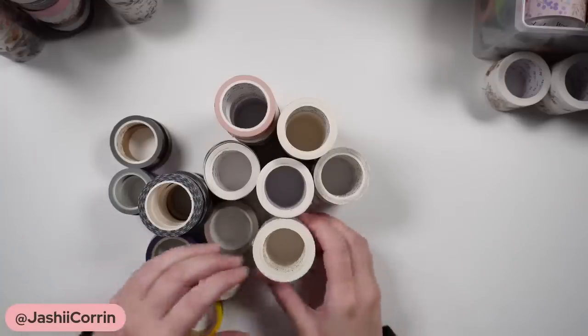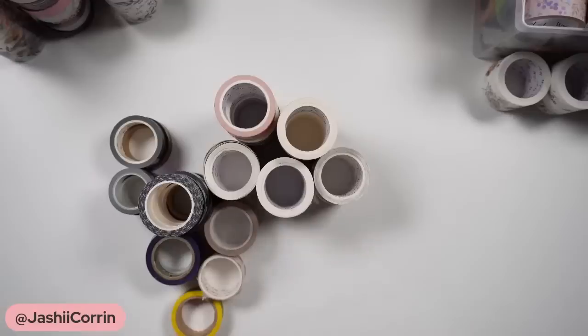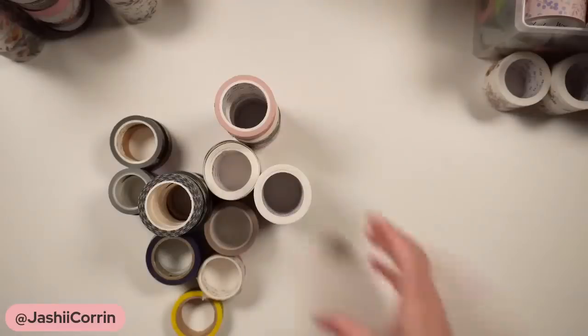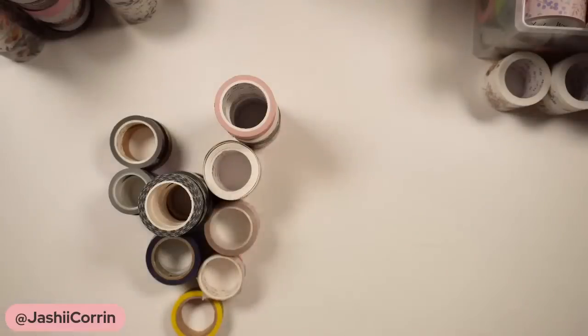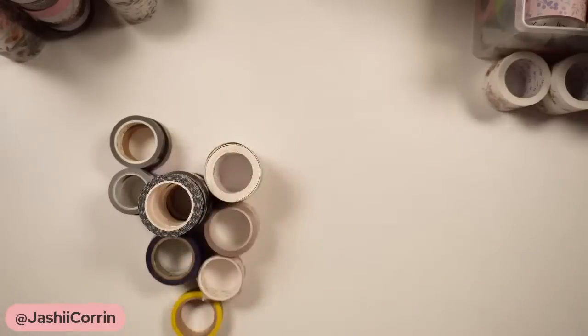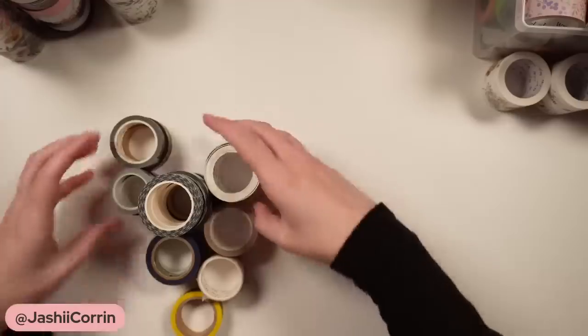Because yeah, I'm feeling very positive about this though, because it was the kind of thing that I didn't really think I had too much tape, to be completely honest. It's the kind of thing where I'm like, oh yeah, you use it, it gets used, it's fine. But I just didn't want to have three drawers taken up with washi tape.